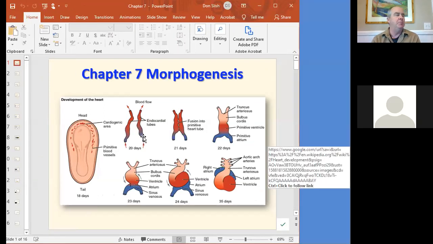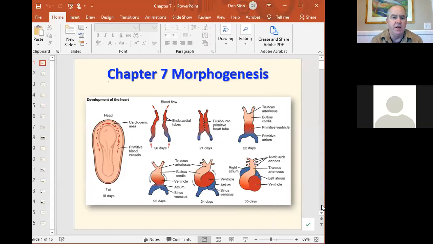So, you've got your mesenchymal cells moving, they become mesoderm. Some mesoderm cells become blood vessels. So here's 2 blood vessels, and they end up fusing together, and they become this pre-heart structure, which then becomes this. And now you see these twirly things here. This is all about contractions of the cell that change the shape of the organ. So that's morphogenesis, the genesis of the shape. So that's what we're talking about here.